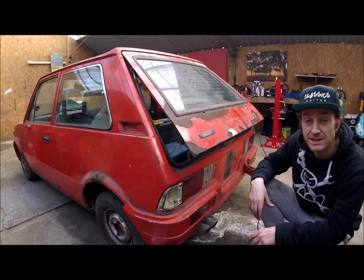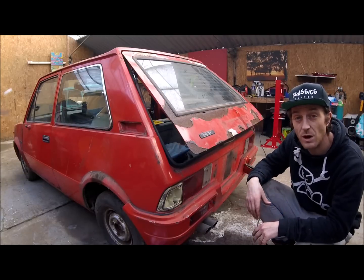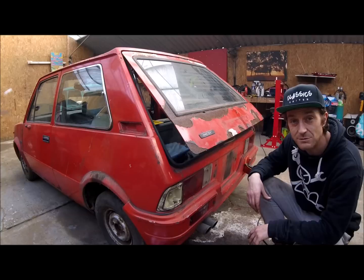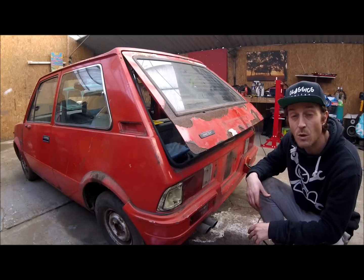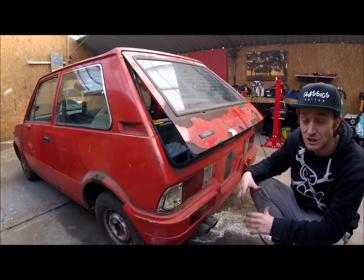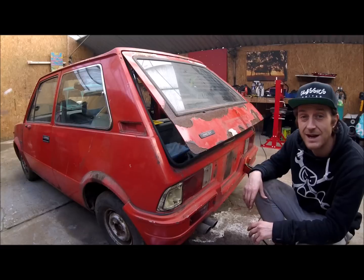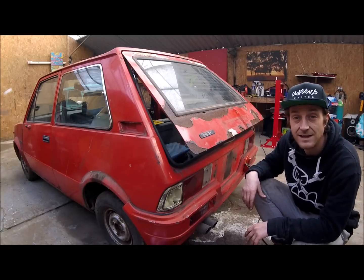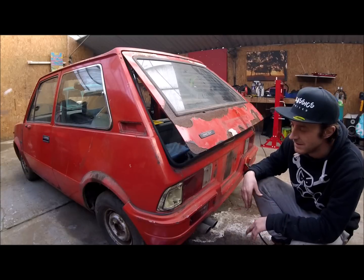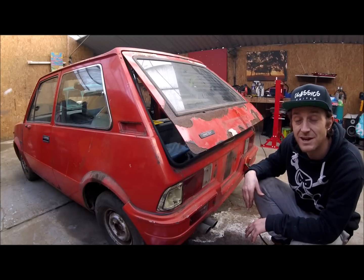I hope you've enjoyed the little insight into the De Tomaso. I am going to be working on it a little bit more, and my friend's going to be helping me as well, so hopefully we'll get a bit more done next time. It's a cracking little car. It's got so many cool little neat features about it. The more I look at it, the more I think about it. It is a really good car to be moving along, so let's try and put some effort and some energy towards this and see where we end up.